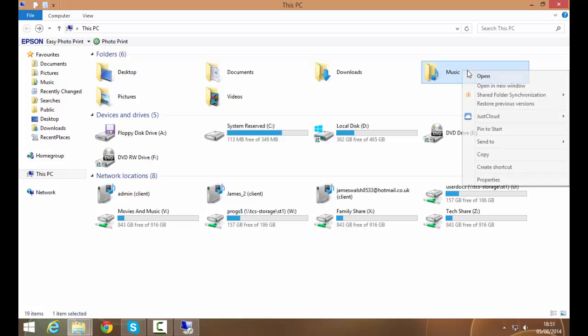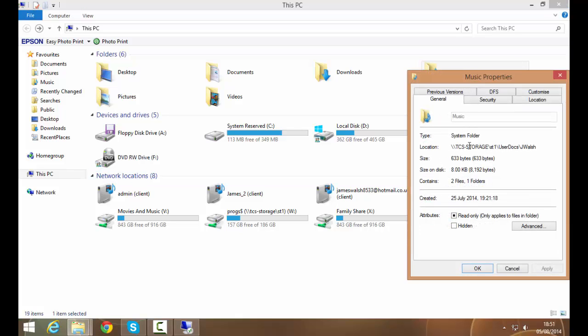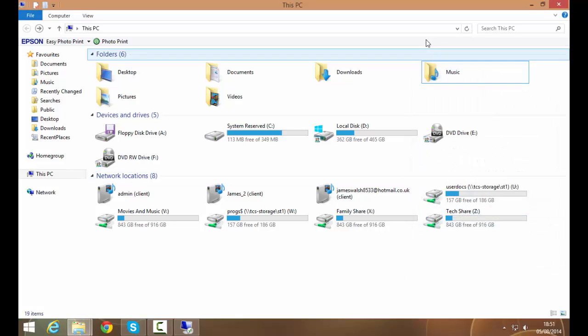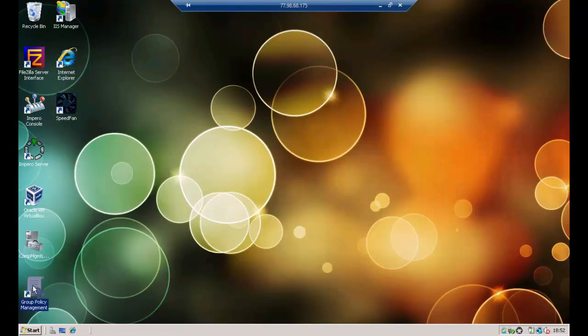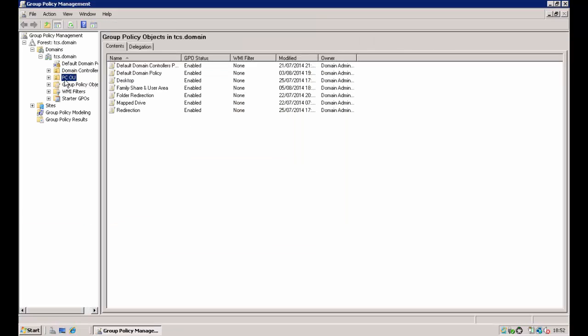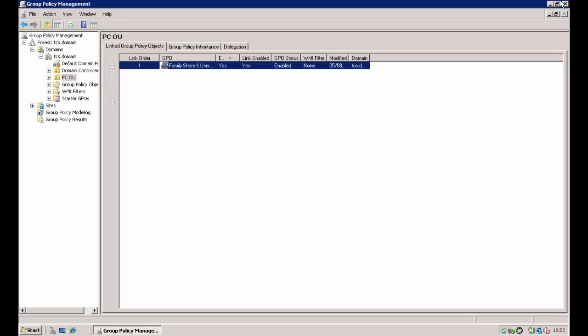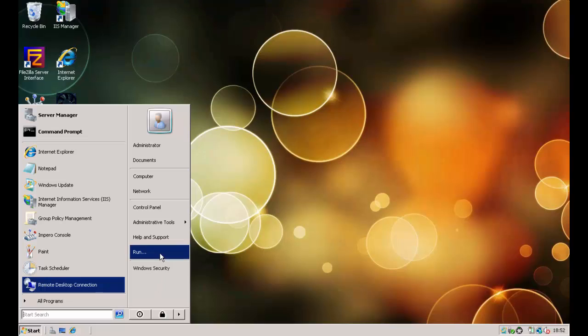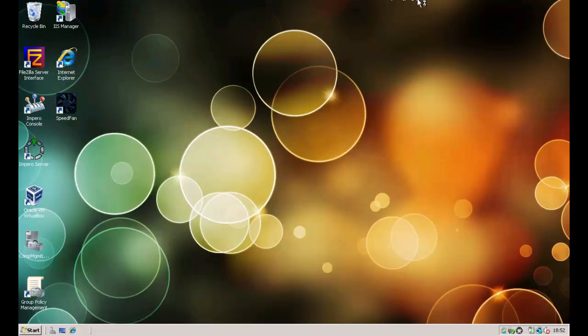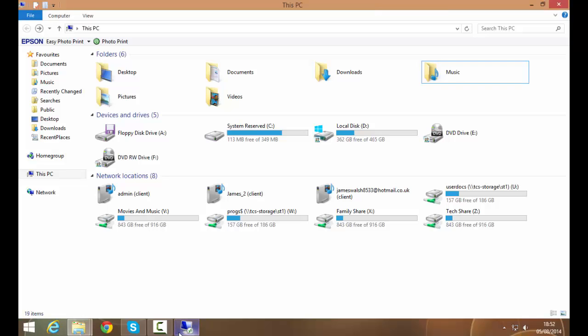So if I click on music as well, properties, that's how we do it. So all you have to do is make a new group policy object, and then once you've done that, you gpupdate, then you log off, log back on, and then you will have the new user area fully installed on that computer.